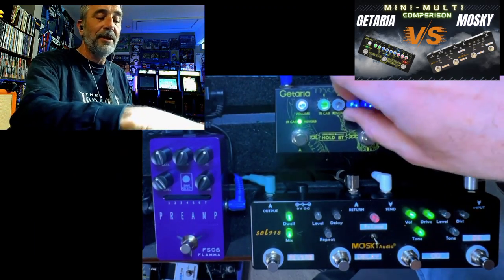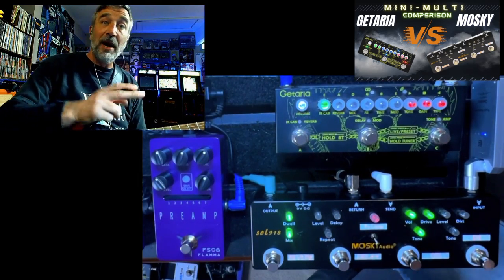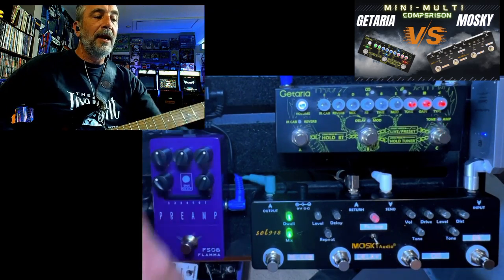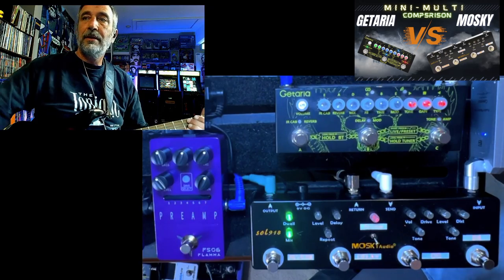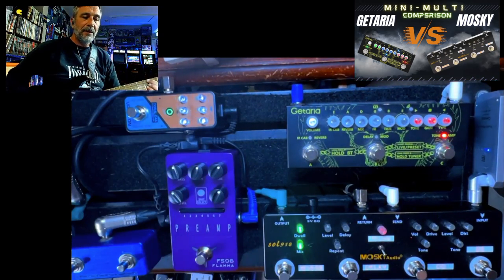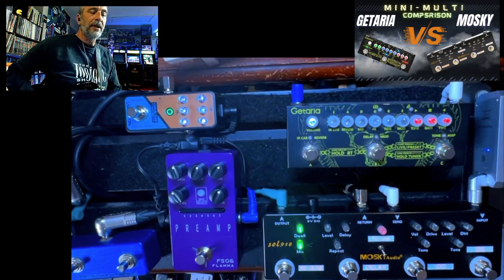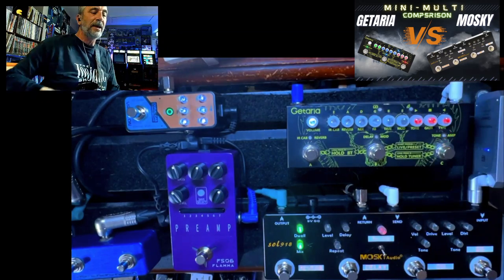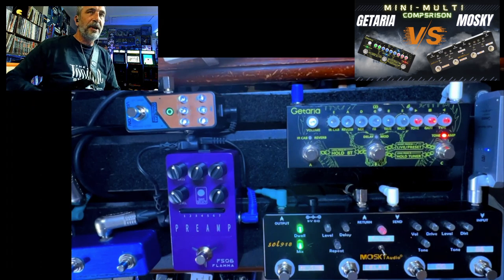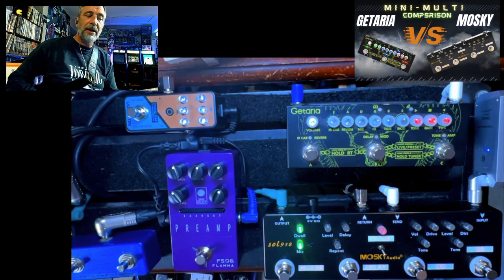So that's some of the differences there. If you're really into that tweaky kind of delay sound, the Mosky's where that's at for sure. You can bypass the IR altogether, add your own IR. I brought in that choral cab, and you get a different kind of sound. So even integrating these into another rig that you already have set up could be a real cheap little option just to get some different preamp sounds if you don't have something like the Flamma or some other preamp pedal.